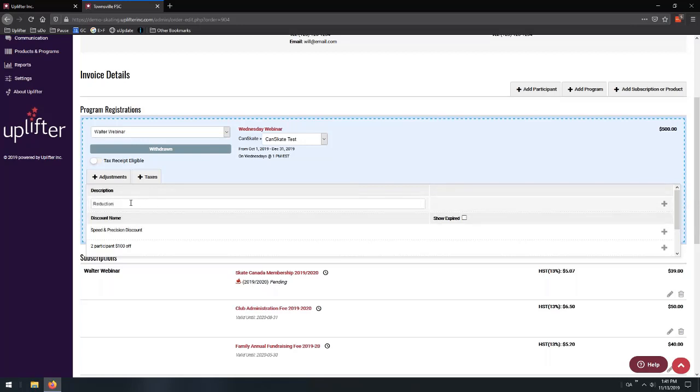As you're filling that in, Garrett, the reasons why you might want to actually specify that the adjustment is attached to a discount would be because of two things. Either A, the discount that you've actually created is calculated across multiple invoices or across the season, as it were. If you've created a season level discount and you want the program that you're actually working with to use the discounted amounts in context of calculating future invoices that are based off of the whole season, you'll want to ensure that you attach the proper discount so that Uplifter in the background can do the calculations to determine, oh, this is a BOGO that is allowed to work across multiple programs that they actually register for throughout the year.